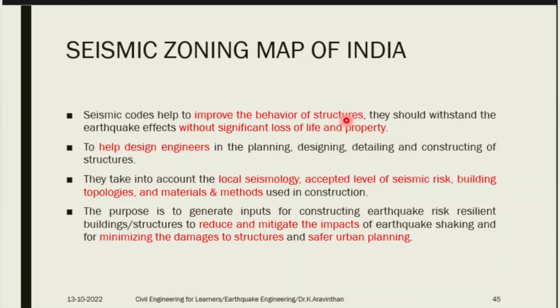So it is going to get analyzed only by the fault zones. Wherever the fault zone is available, at that area you will be having higher zones, and the zones are different and states are different. So you have to understand only in terms of zones. It has been divided into zone 2 to zone 5. Zone 2 means least effect due to earthquake. There is very less possibility of earthquake in zone 2. And zone 5 means there is a high chance of earthquake which can come in a 50 year time period. It is called zone 5.